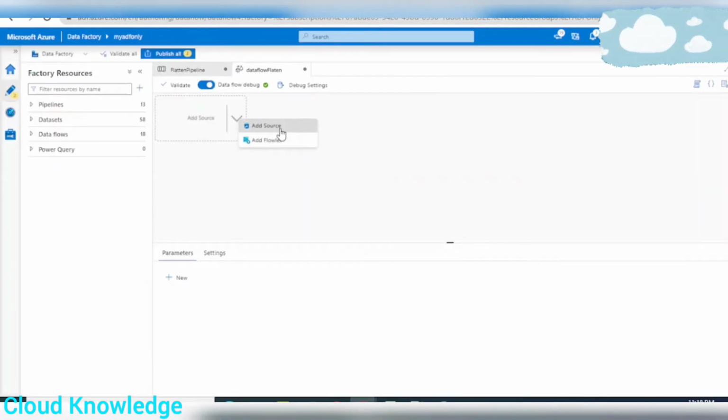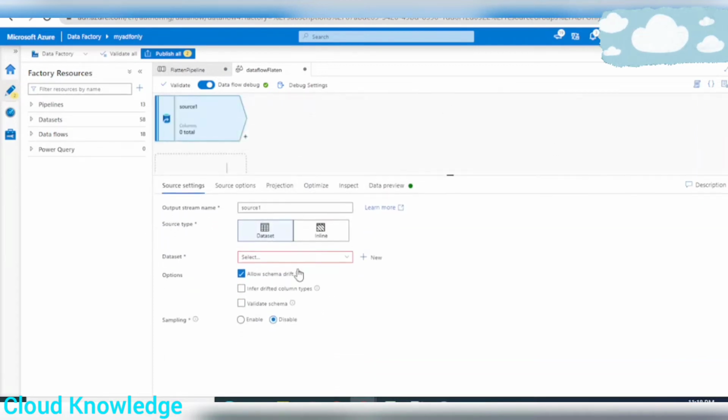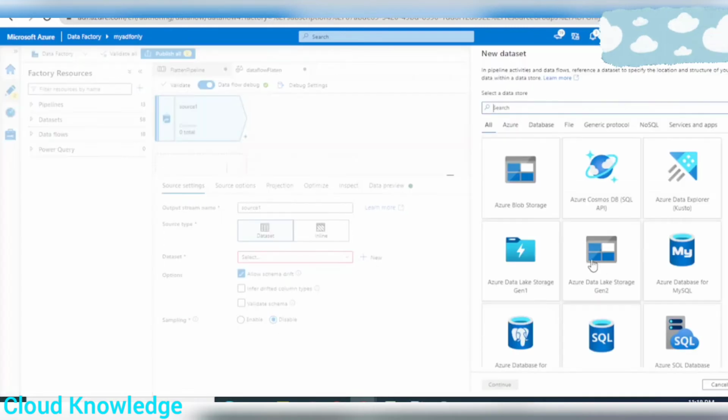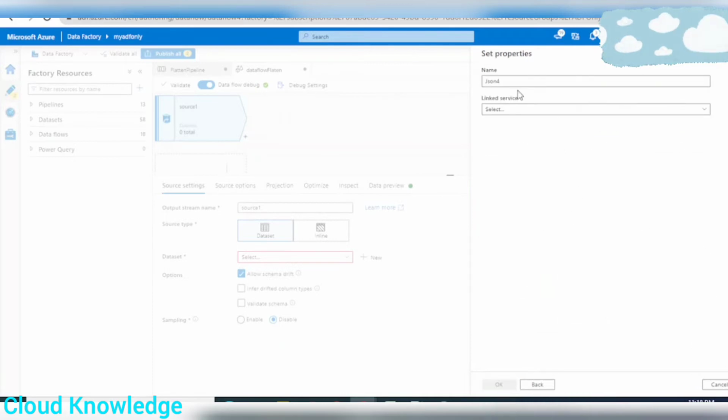Let's first connect to the source, so let's create the source. The data set will connect to the storage account, which is ADLS Gen 2. Click on ADLS Gen 2. It is of type JSON. Click continue. Let's name it JSON for Flatten.